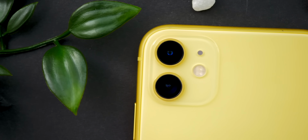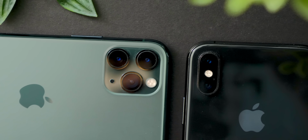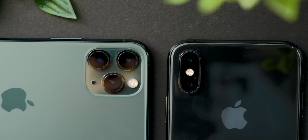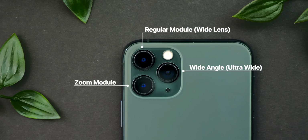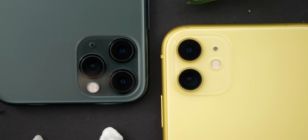So we now have a dual camera module, up from the single module that we had last year on the iPhone XR. Now on the Pros, we have a triple lens camera module, up from the dual one that we had on the iPhone XS's. So we have the regular module, which Apple's calling the wide, the zoom module, and then the wide angle module, which Apple's calling the ultra wide. On the iPhone 11, we're missing the zoom module.